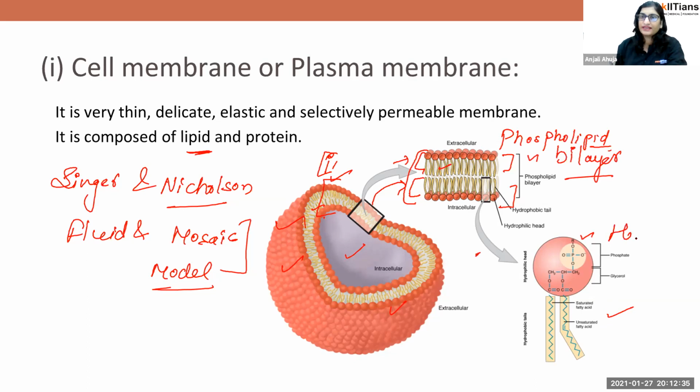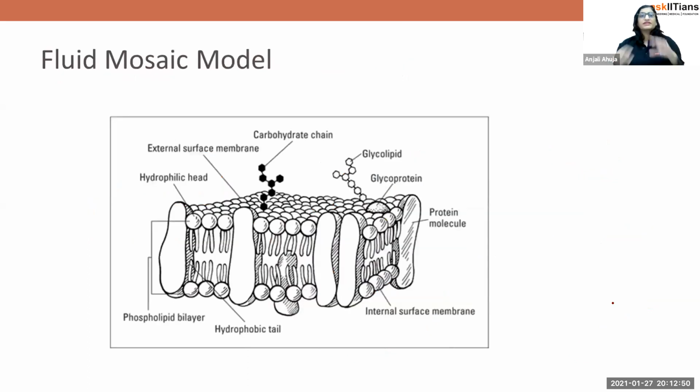This is known as the head and this is known as the tail. Now you understand this only. You don't have to go into the structural information. This is a lipid, a fat, and the structure is given, but you don't have to learn that. I'm going to tell you the structure of the membrane here. This is a very black and white diagram, but I suggest you go for this diagram. It is easy to understand, and if you need to draw it, it will be easy to make.